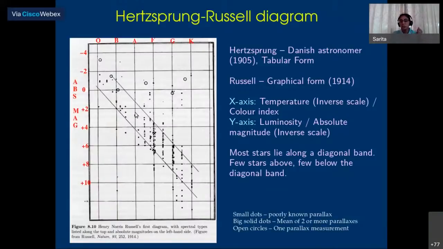Why is it that most of the stars lie here? That is where the story of the stars, in terms of understanding internal structure, energy generation, energy production, all of this is related to this, because these are ultimately the observable properties of stars. We cannot see the interior of stars, as you know. All that we know about stars is from the surface, and yet it is amazing that with a graph like this we will be able to tell a lot about stars. As we proceed, you will understand what I mean.